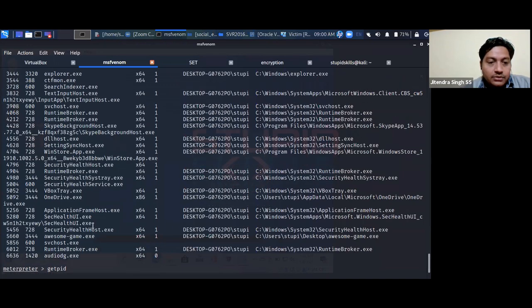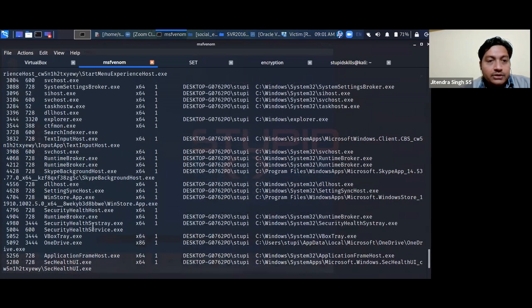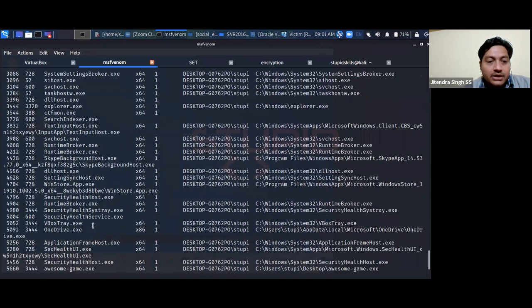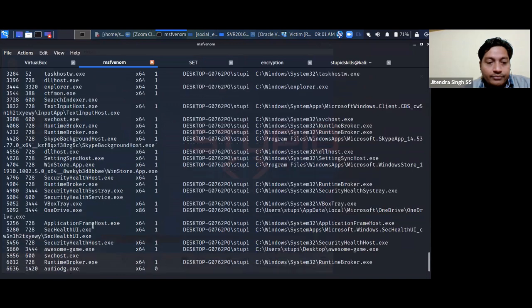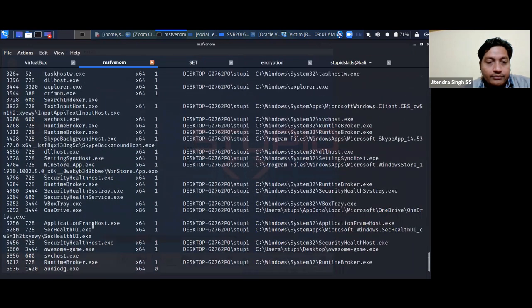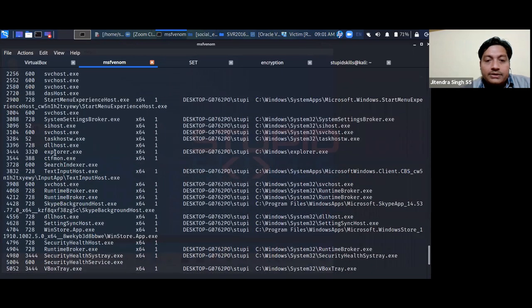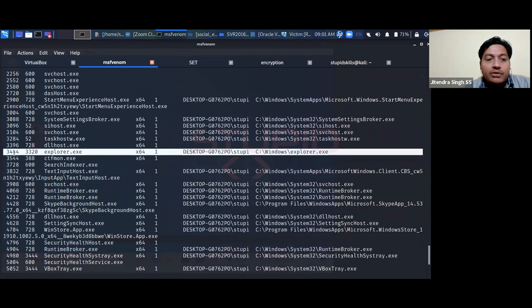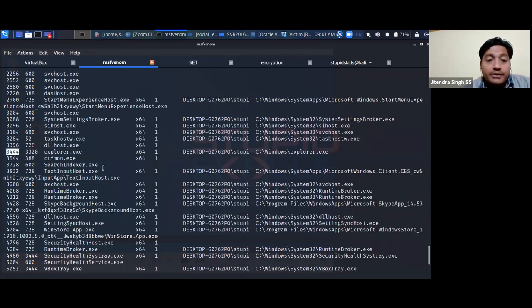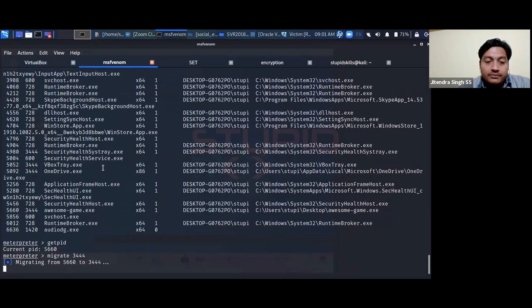So let's see which process ID we'll migrate it to. Let's search for explorer.exe to see if it's running. Yes, it's running under this ID, 3444. So let's migrate to 3444.